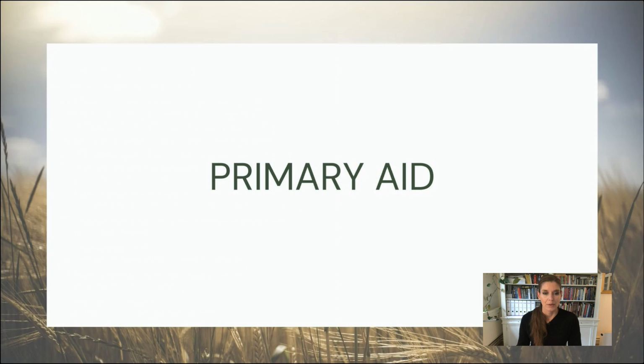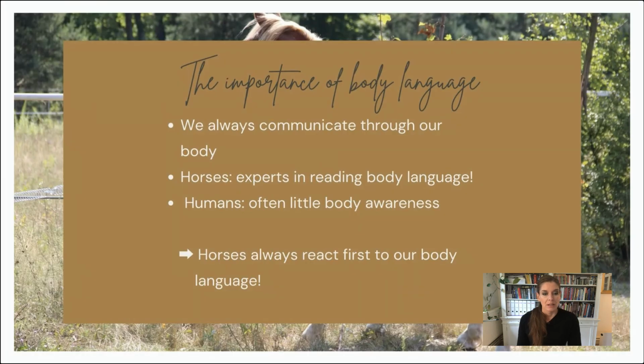Right, then we come to the primary aids, so our body language. And like I said, I'm just mentioning a few things here for you to look at. I go more into detail in my seminars, where I include a lot of that as well. So in the groundwork, the way we walk, our posture, and how we position our shoulders and feet really has a big impact on the way the horse moves. Horses are all about body language. They can read it very well, and they're really very good at that. They can see the smallest shift of weight or a slight turn of a shoulder. And as one of you has mentioned, it is not so easy to see the difference there, but for the horse, the difference is very perceptible.